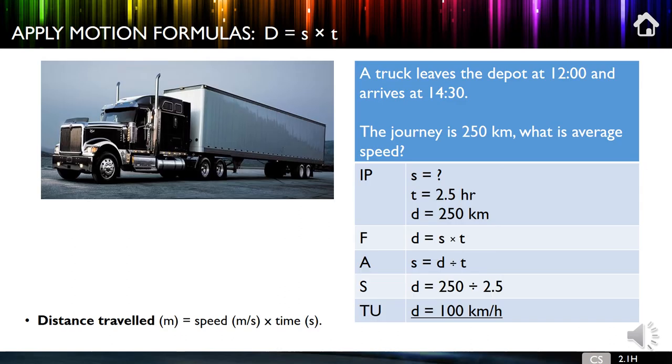Here we've got an example of a calculation then. So remember, identify. So we're identifying our time. We're identifying our distance. Now, generally we get rid of prefixes, but here it makes sense to keep the kilometers and keep the hours. Generally in physics, we turn things into seconds, but this is an exception. So usual sort of thing, formula, arrange, substitute, total unit, and we get our speed there.